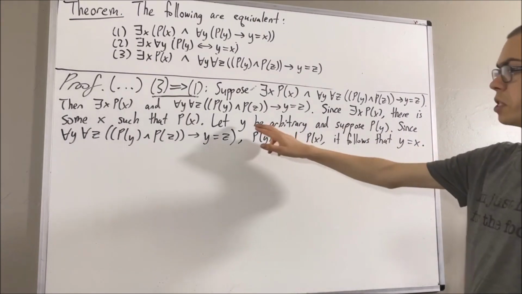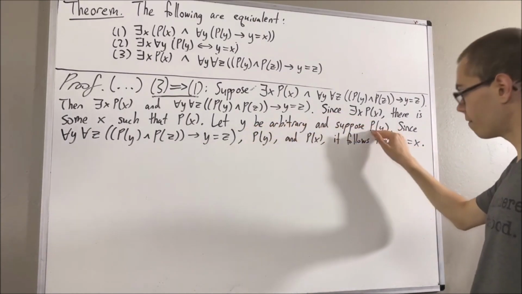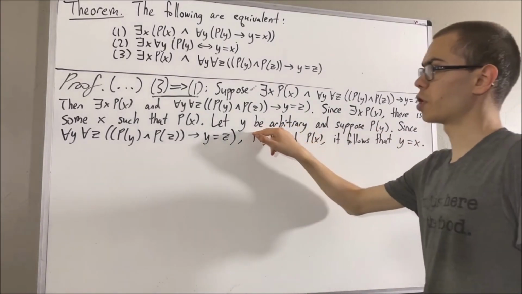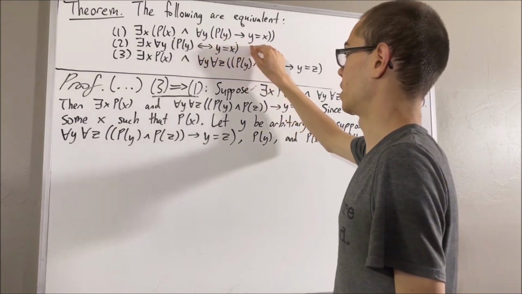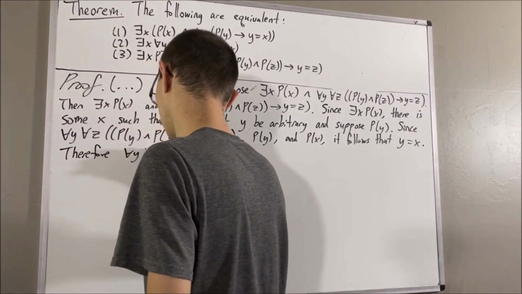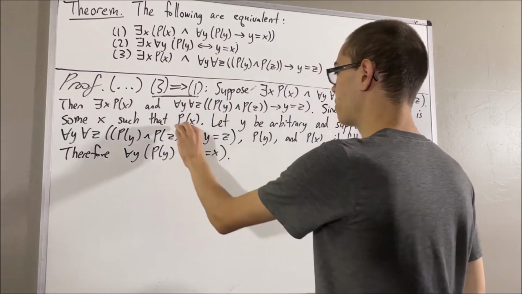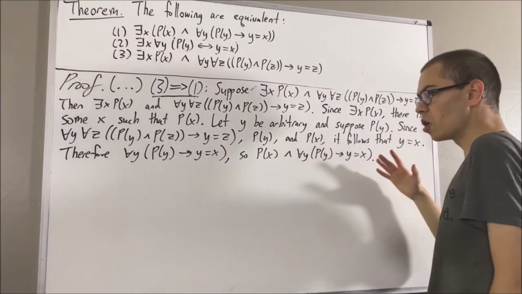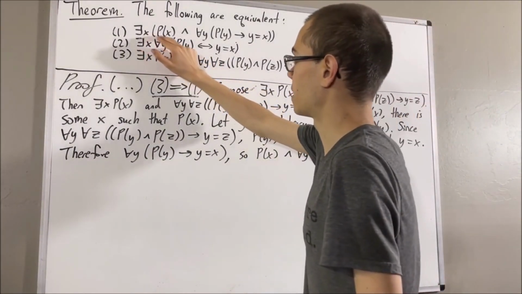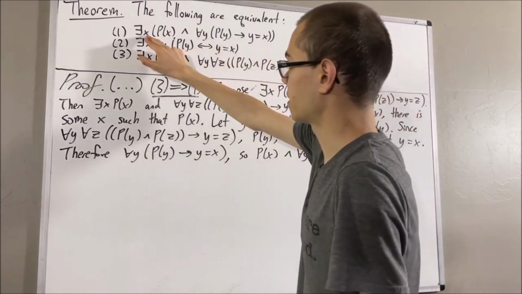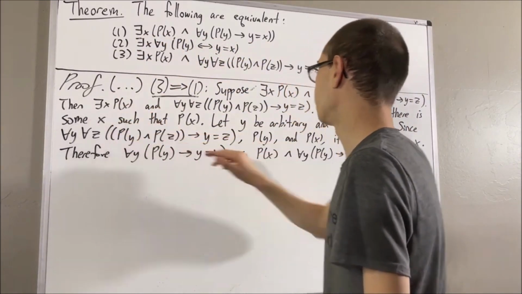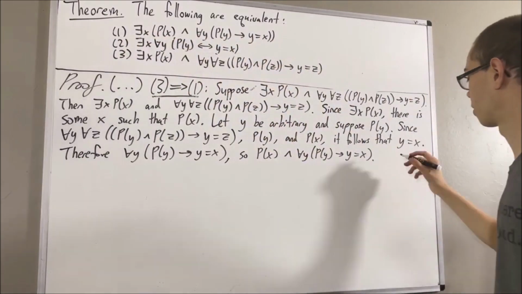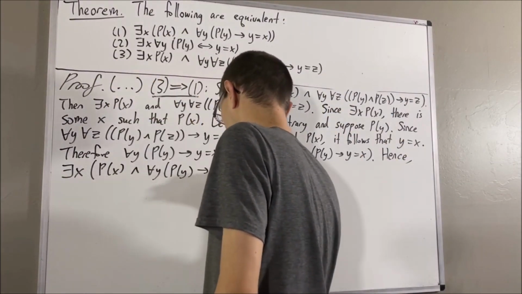So putting this together, we started with an arbitrary object y and show that if p of y is true, then y is equal to x. Since y was arbitrary, this means we have shown that for all objects y, if p of y, then y is equal to x. So we have that p of x is true, and this is true. So we have found an object x which satisfies this statement. Namely, if we take x to be the x we have in our proof, well then, we have that this is true. So there is at least one object which satisfies this statement.